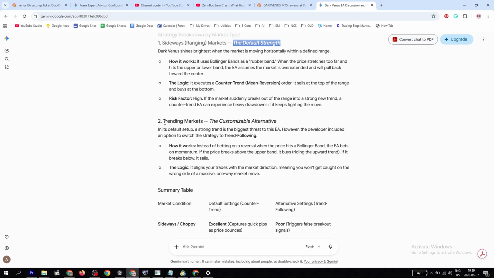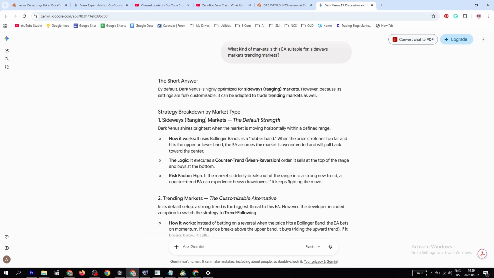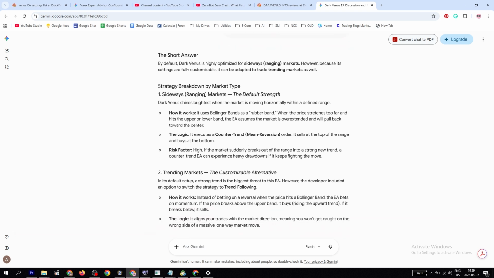Of course, it also tells us that it has a customizable alternative, meaning we can do a strategy for trend following markets, but the trend is a condition that you have to hunt each time, and we usually have sideways markets, or at least on those pairs the sideways dynamic is basically given. So I think I will choose the sideways ranging markets for this test.